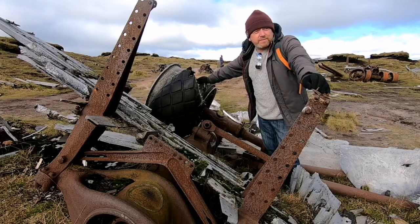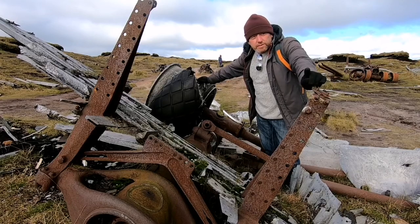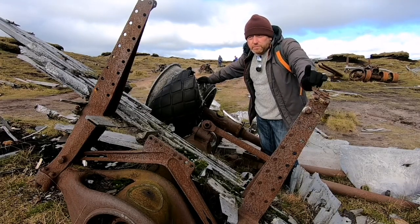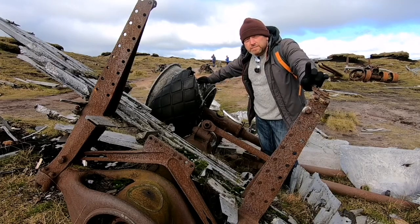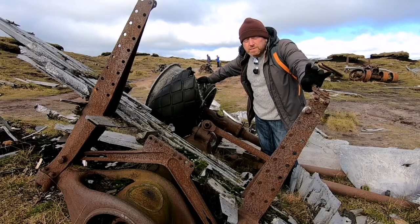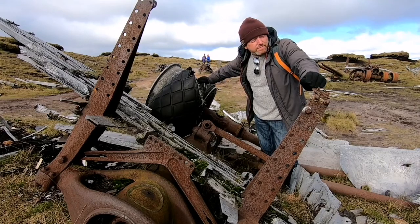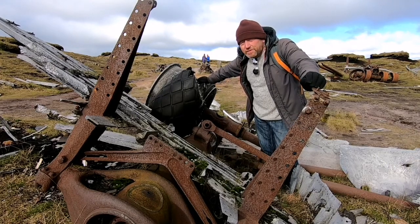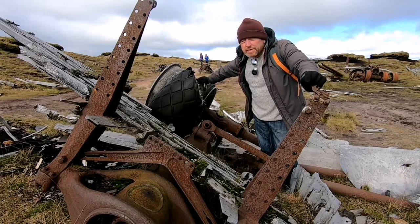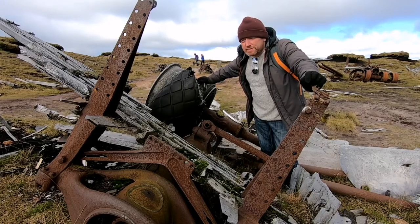So there you go, B29 Flying Fortress. Also, besides recovering the flight crew and the passenger, they also recovered the wages, because it was also carrying just short of £7,500 in wages for the Air Force base. They managed to recover all the money as well. I'm not sure what £7,500 equates to today. I'll drop a link to let you know. I worked it out. Quite a bit of money.